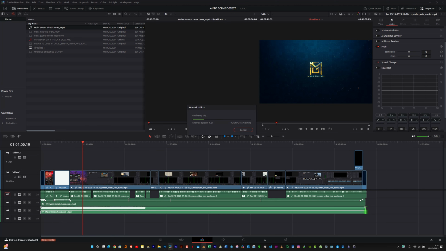Depending on the length and your machine capability, it will take somewhere between a minute to 3 minutes. Mine here is about to take around 1 minute and some few seconds. So let's see after the music has been cut.